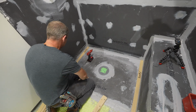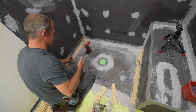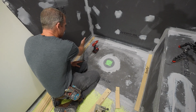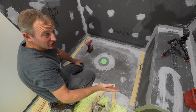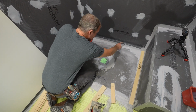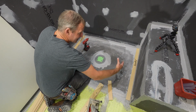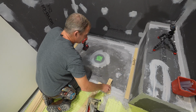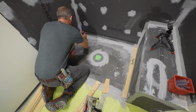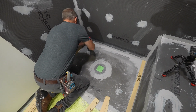Okay, so when you're templating this, make it as tight as you can, but know that you have plenty of room all the way around the perimeter of the shower when you cut this. And you really do want to have a little bit of a gap around the edges of the floor all the way around for expansion and contraction of the floor. Plus you're going to have wall tile coming down that's going to overhang it. So make it tight, but don't make it so tight that you can't actually get the template out of position.